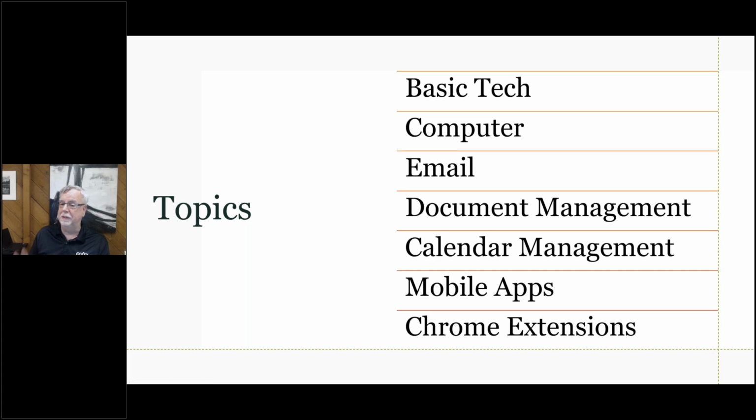We're going to go through a little bit about the basic tech: computers, email, document management, calendar management, mobile apps, and then into some Chrome extensions. Now, my way of explaining what I'm doing today is level one. Maybe kindergarten level, maybe elementary school, but this is still level one.